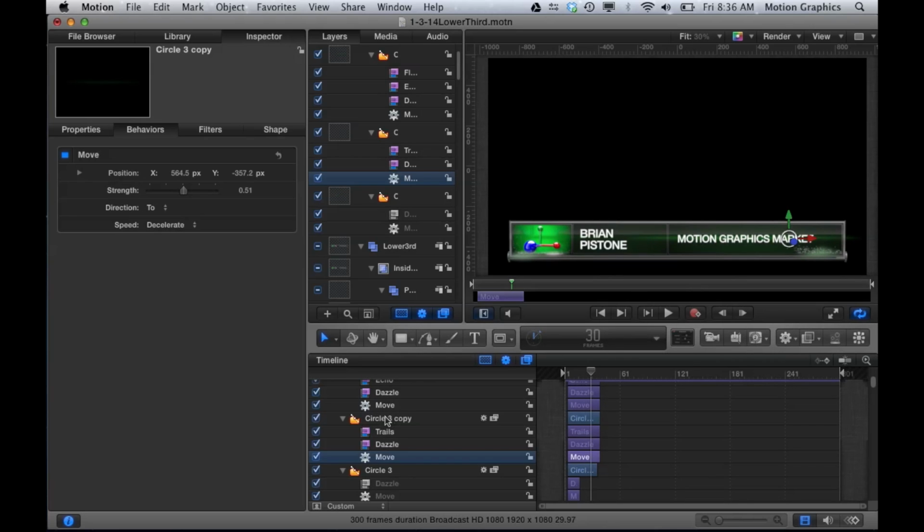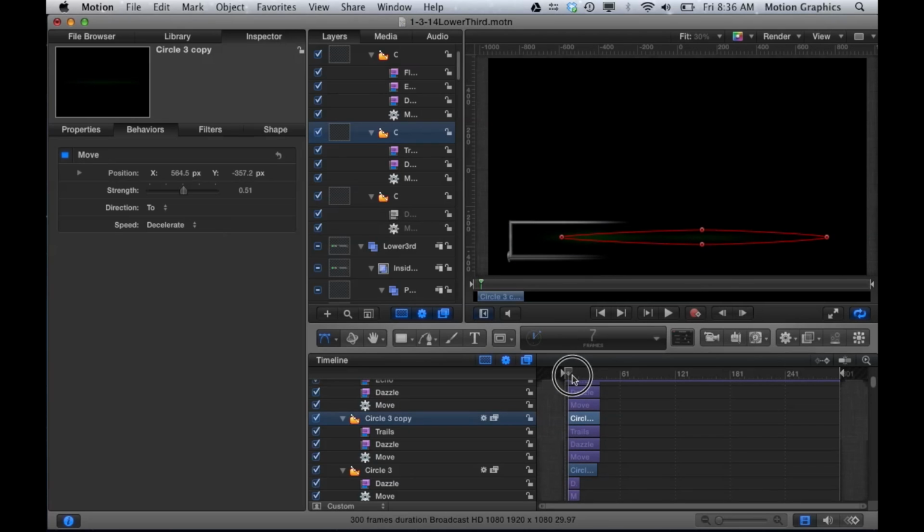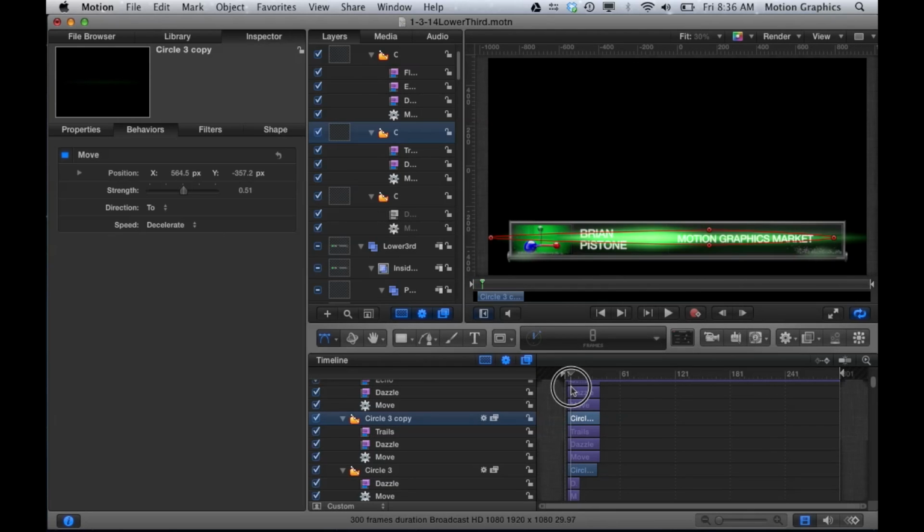And if we look at the circle that we're looking at here, it kind of starts off with this long tail. And then as you frame across, you can kind of see what's going on with the graphic.